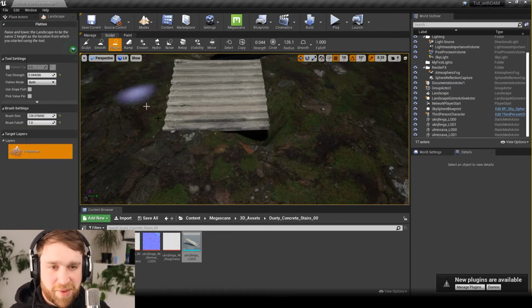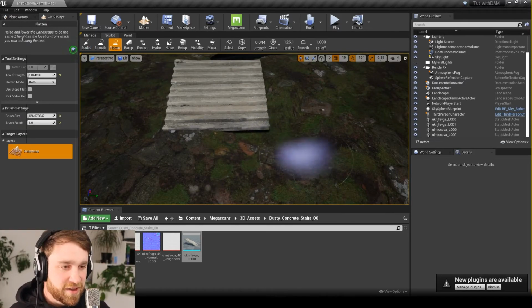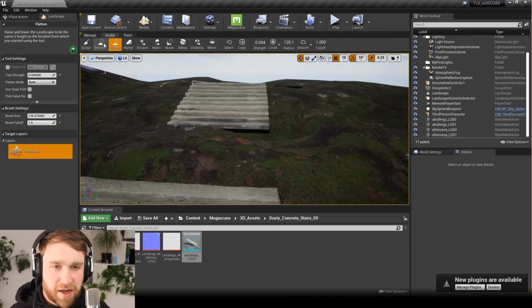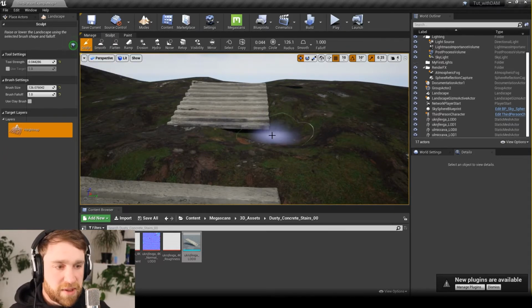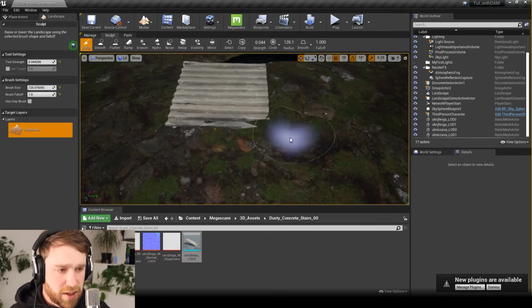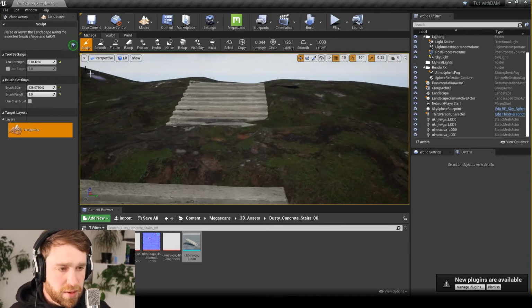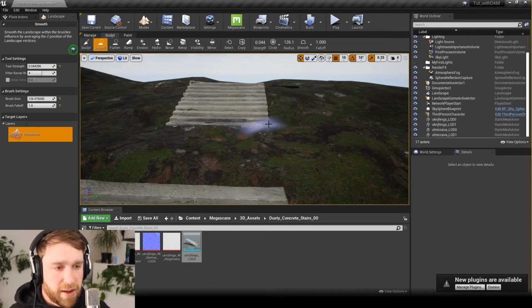Oops, I put a hole in the ground. There we go. That's a little better. Use the smooth to smooth it out. Maybe give a little bit more. And then we can use the smooth to smooth it out.